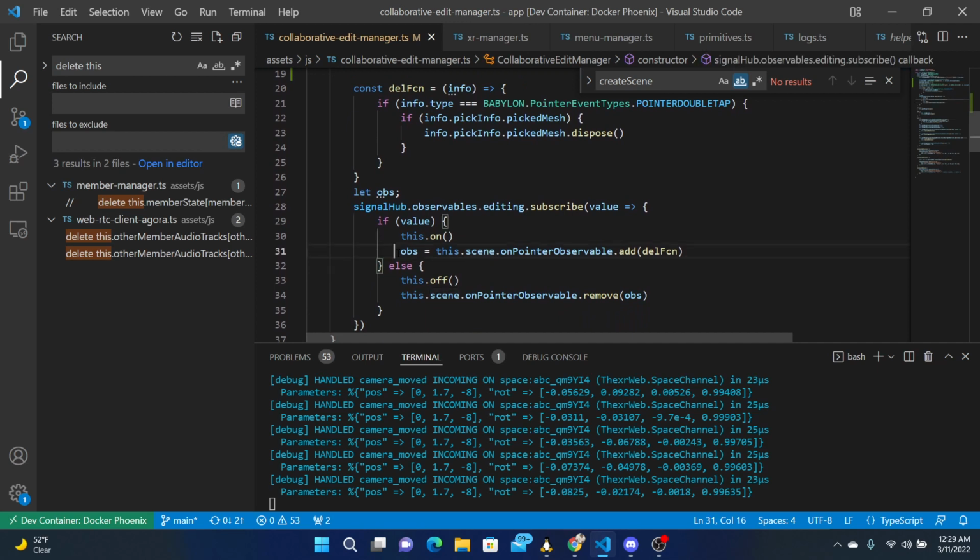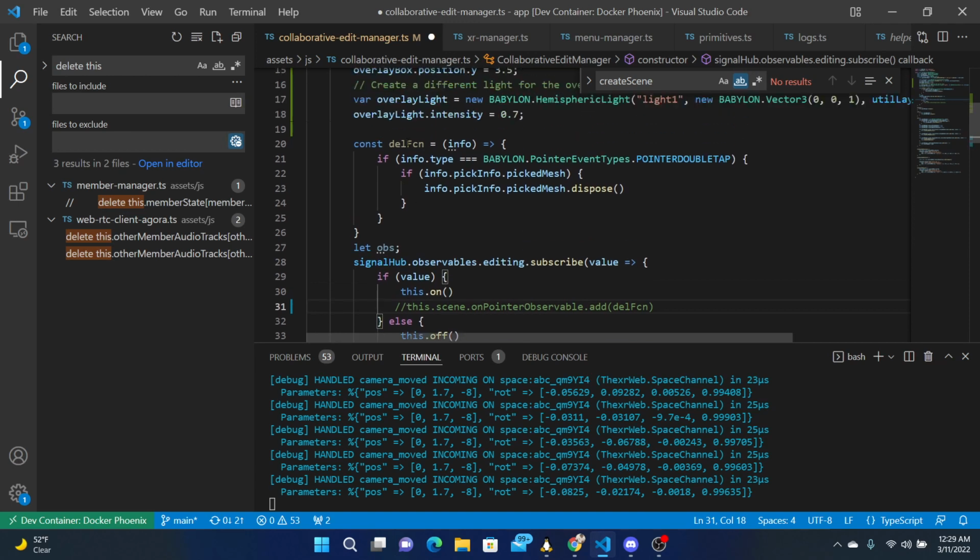Let's just turn this stuff off for now. We want to say when you click on a mesh, let's just hide. Hold on. Let's just do it out here.